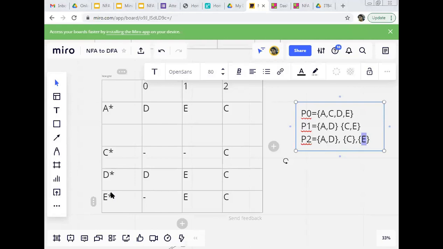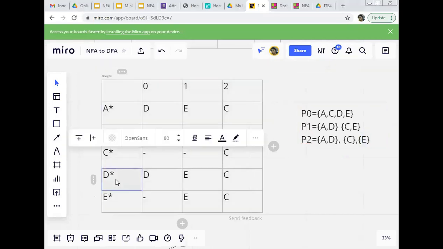Here all the states are final states, so that headache we do not have. So now check which are the states which are same. If you see, A and D are same, C and E are different. We can see this right from the table itself. So now what is the meaning of this? A and D can be combined. A and D can be combined. Or I can say I can delete D.